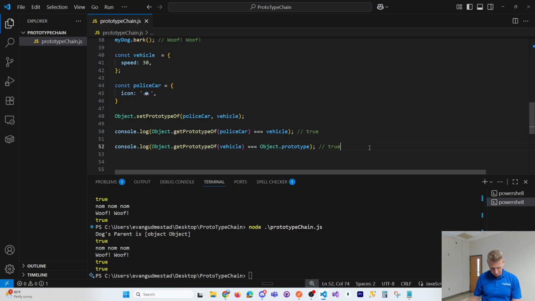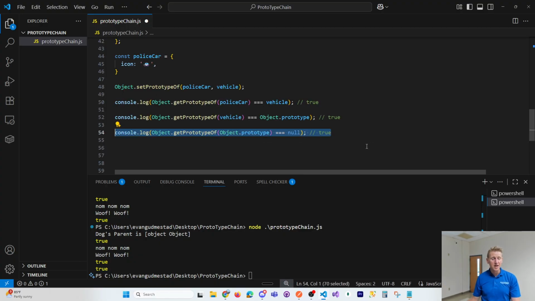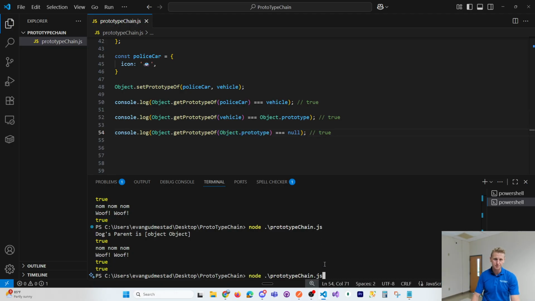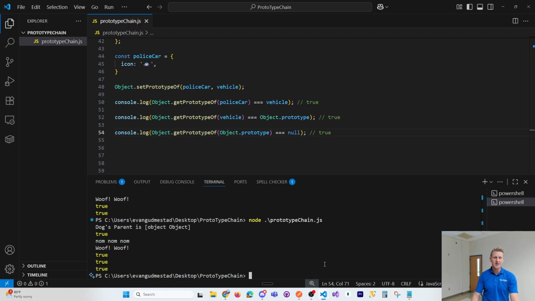So there you go. Above Object.prototype, again, we're going up the chain. Above Object.prototype, I said above them all is just the value of null. So at the very tip top of the prototype chain, you've just got the value of null, and that spits back the value of true. So we got a bunch of trues.